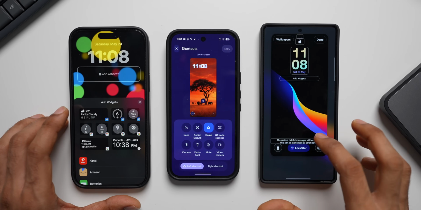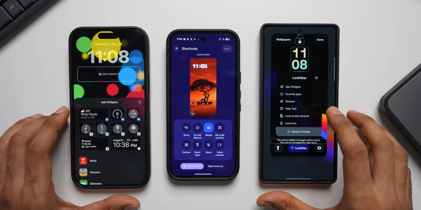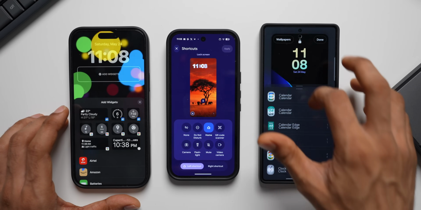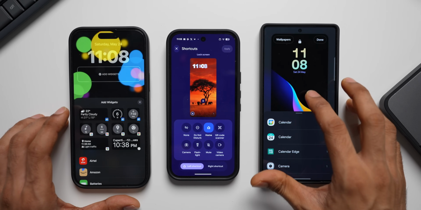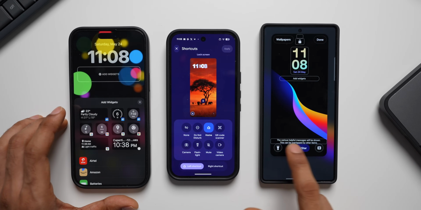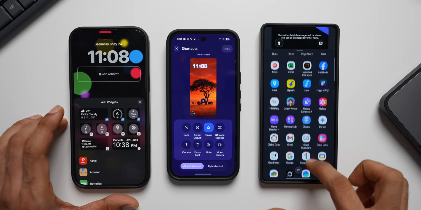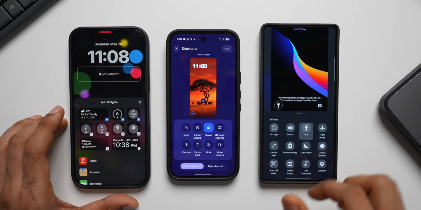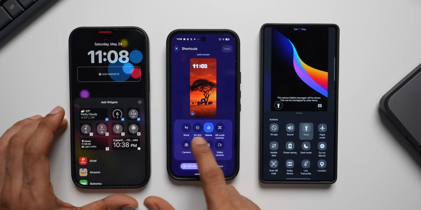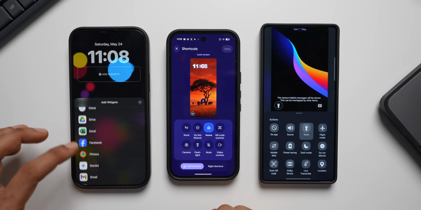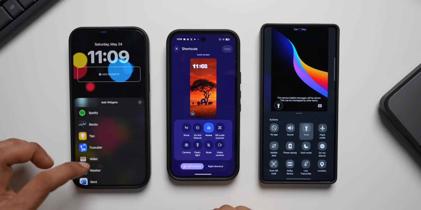We'll be able to set widget only in this area. Whereas on the One UI 7, we have got Lock Star, which enables us to add the app widget. Any third-party application or system app will be able to add on the lock screen here. And of course, apart from that, we can set up these shortcuts here. We have got the system shortcuts and all the third-party app related shortcuts here. Whereas here we have got very few shortcuts which are system related shortcuts, and on the iOS we do have some third-party related shortcuts as well, which is pretty cool.